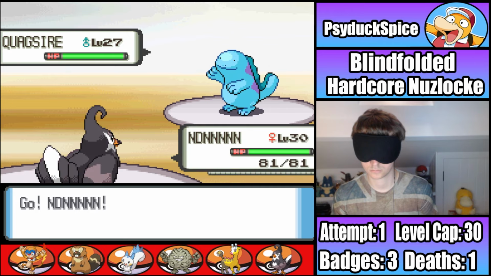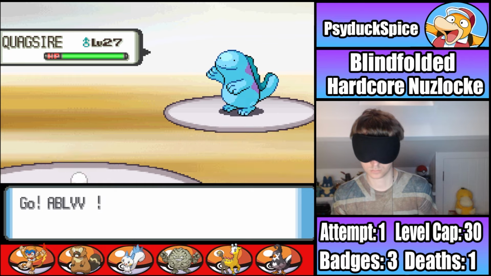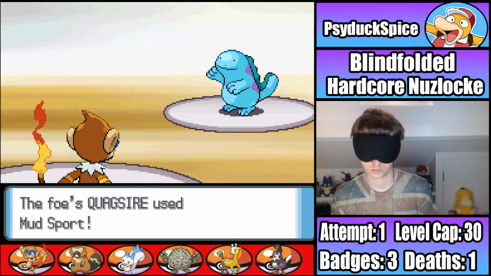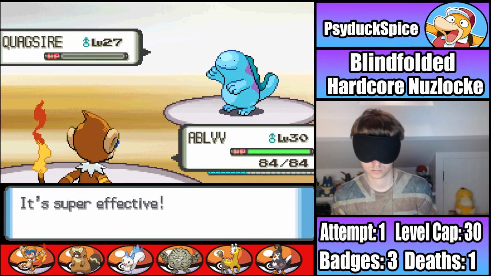I then make another mistake and send in Neo instead of switching straight into Abel. Thankfully this second mistake doesn't get punished, because Quagsire only goes for a Mud Sport as I switch into Abel. A single Grass Knot is then enough to take down the Quagsire.